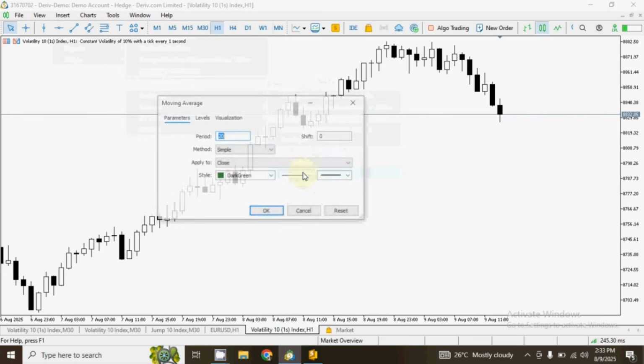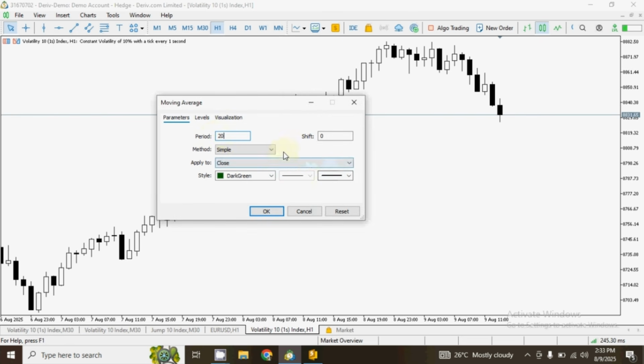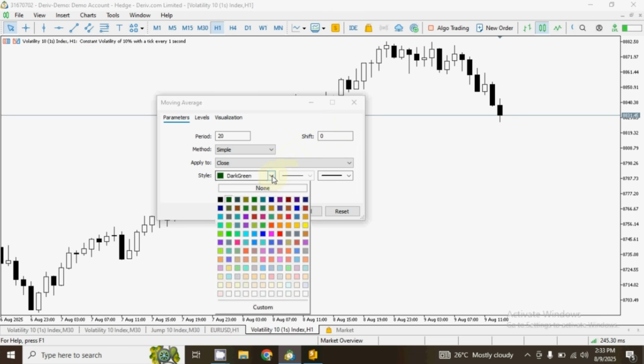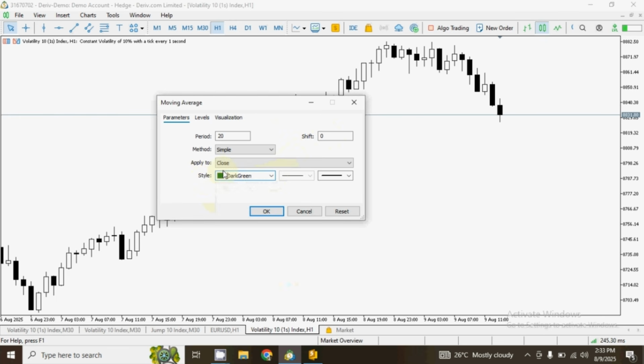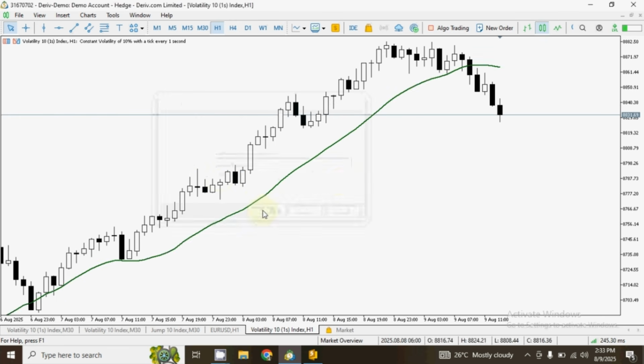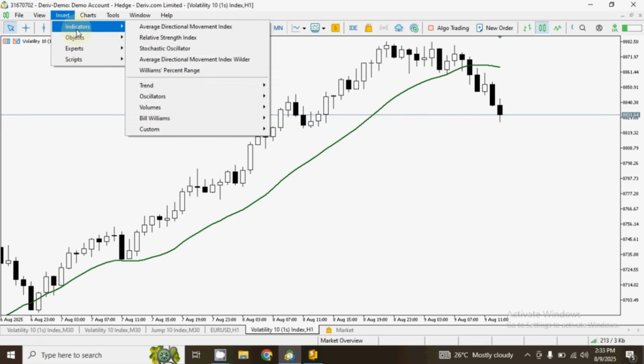The moving average indicator, let's set the period to 20, method to simple, apply to close price, and the shift to 0. And also let's make the color dark green. Now this is the first moving average, right? Then let's go ahead and add the second moving average also to the chart.